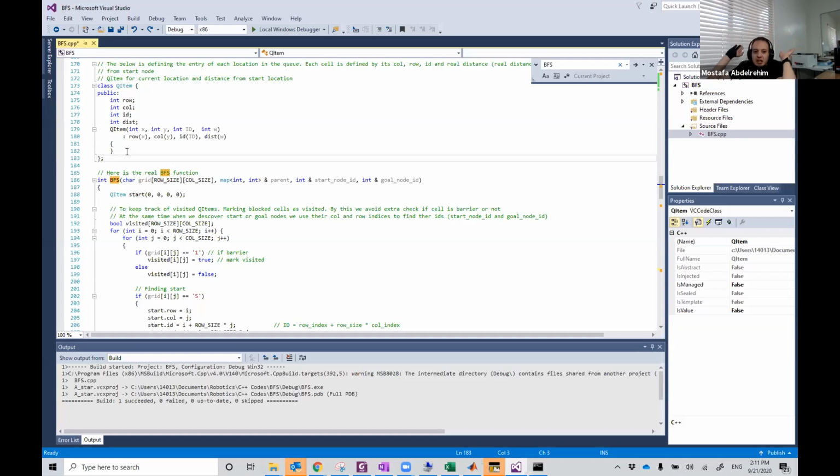So this is basically a very normal C++ class. So when you define a class, you define basically a new data type. So this can be visualized as a new data type, something like integer. So this data type has 4 entries. So when I define a variable of the type queue item, and I will explain in a moment why I call it queue item, we basically define 4 different variables at the same time.